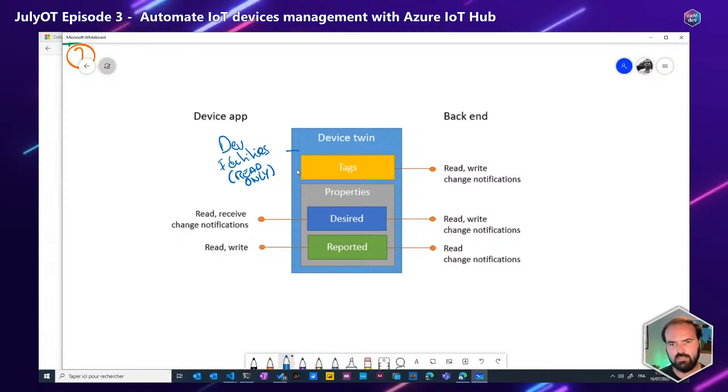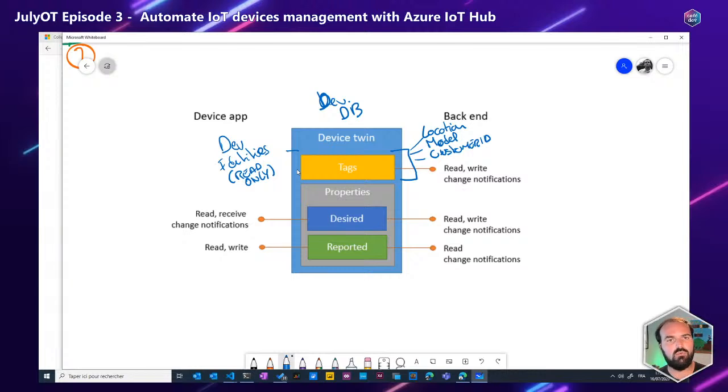Then we have tags. So tags is like metadata. You can use these tags because the device twin is stored in the IoT Hub device database, so you don't have to actually have another device database somewhere in your system to store things like the location of the device itself, or model, or customer ID, these kind of things.